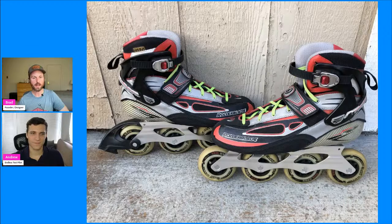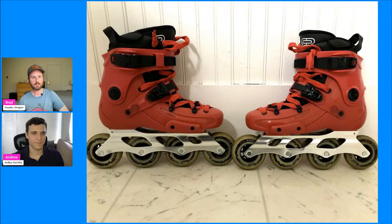Not too soon after that, February of 2019, I acquired an FR1 boot. I got a red FR1, which you've probably seen me skate, Andrew. And I decided to mount the frames and these wheels on the FR1. So here's that setup. And when I had this configuration, I just was like, oh, this is the shit. Like, I love this. And I'd been skating basically a 4x110 frame on a high-end fitness boot around this time. But this just was something else.